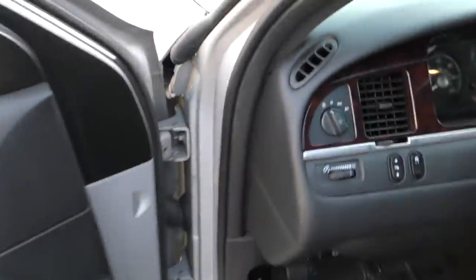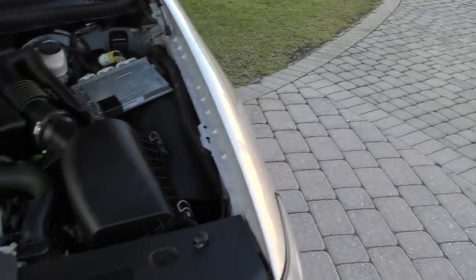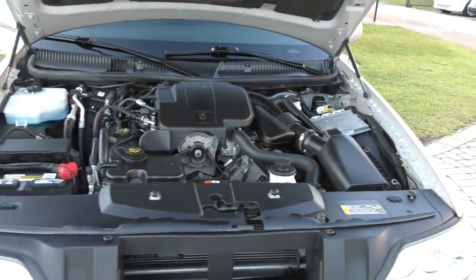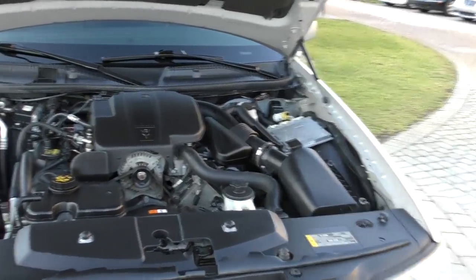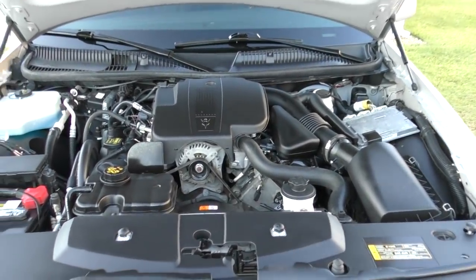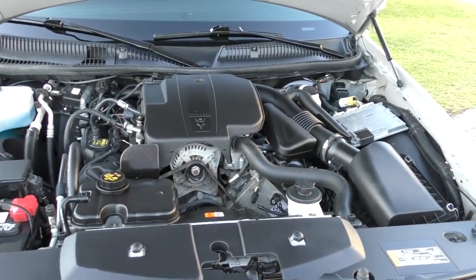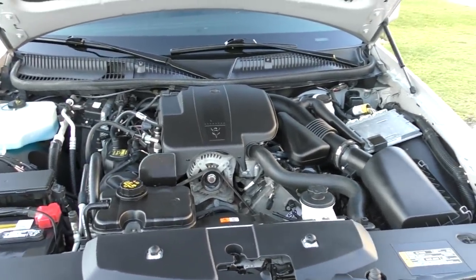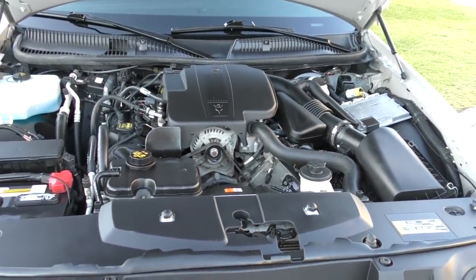I'll tell you another thing I like about the town car. Essentially, Cadillac had the same setup called a Sedan de Ville, which is, of course, French for town car, but too poncy. Lincoln, it's a town car, it's not a Sedan de Ville. This was a departure for Ford with the full-frame cars. It was the first full-frame American car to put an overhead cam modular V8 in it, and that carried on. The first town cars, you could get an old Windsor motor. You could have a big 460 big block in it, which of course was fantastic, but they did have to modernize at a certain point.